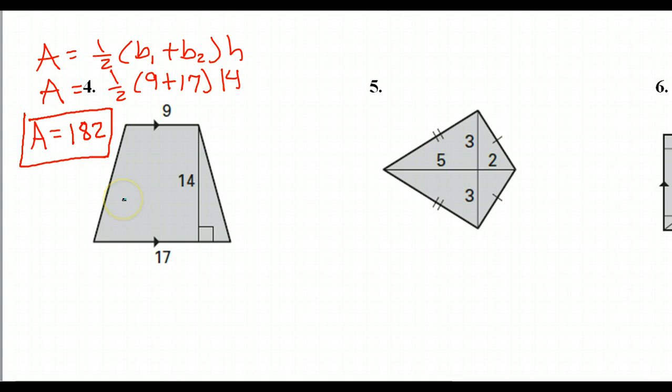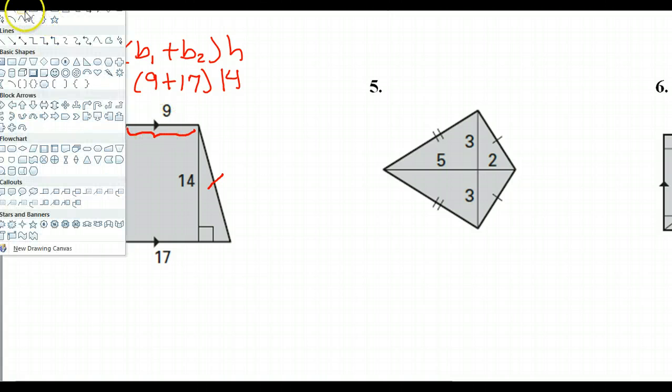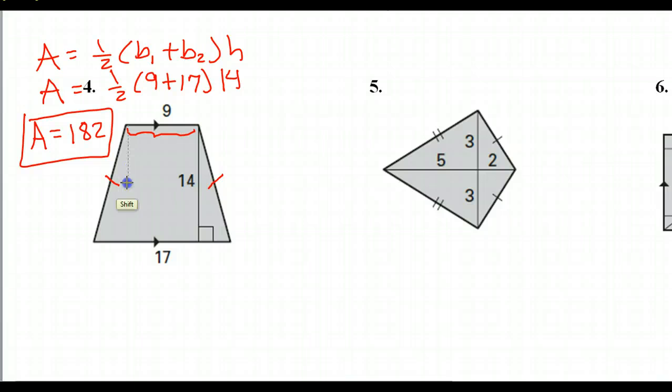Now for the perimeter. To find the perimeter, I think we have to assume that these are isosceles, and that should have been told to us, but let's go ahead and assume that they meant to tell us these were isosceles. Now with that in mind, we see that this side right here is length 9. Let's go ahead and drop another altitude down like this. Now with that in mind, I'm hoping that you can see that this is going to be 9 down here as well. So that is going to be 9.